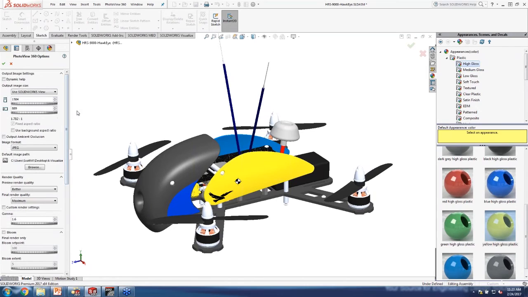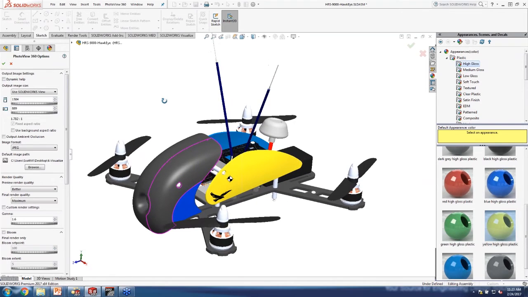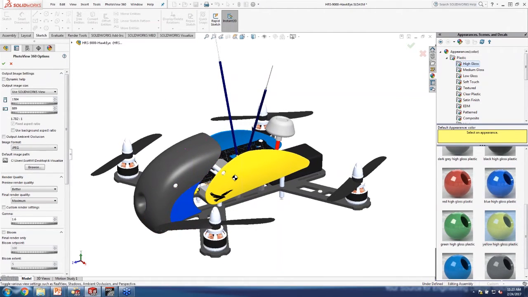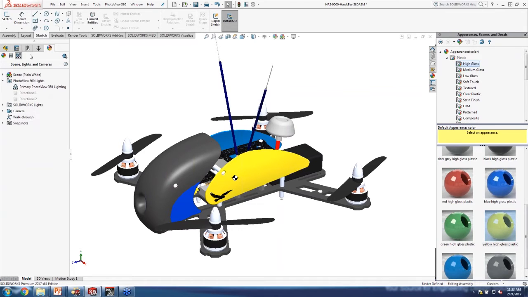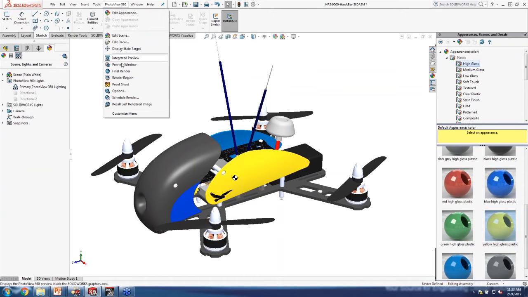Okay, so this is how we apply the appearances within SOLIDWORKS, or SOLIDWORKS PhotoView 360. In PhotoView 360, we have some options here to specify that my final rendering is going to be at maximum so many pixels, and it's going to be a certain aspect ratio. And there's a lot of options in here to really fine-tune. Out of the box, the settings are pretty solid, and so you can output a very high-quality image with little effort.